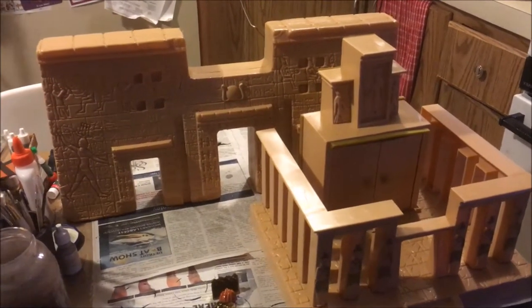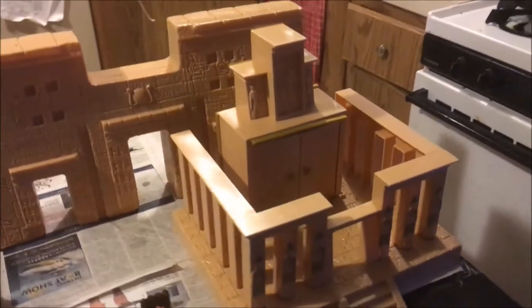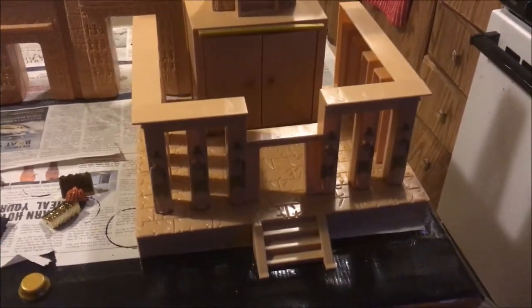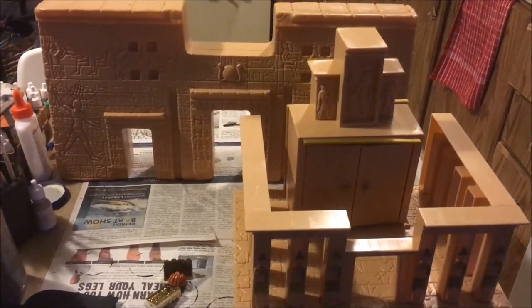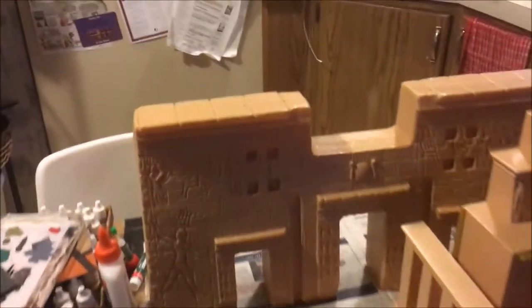fixing it up. So what you're looking at here is a toy set which I came upon some time ago, probably 5 or 6 years ago, and it's kind of languished in my box. I've never done anything with it, and so I've decided this weekend that I am going to try to get this painted and dry brushed up and just see what it would look like as an actual piece on my gaming table.